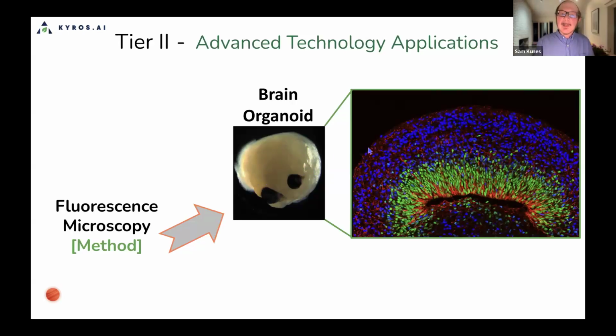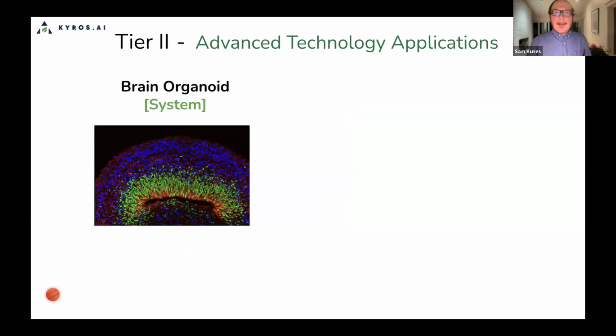You can't see it unless we use this methodology called fluorescence microscopy. So you're going to learn to use that, what it's about, how it works. And then we're going to learn about another technology, which is to take any of these cells, even hundreds or thousands of these cells, one at a time.